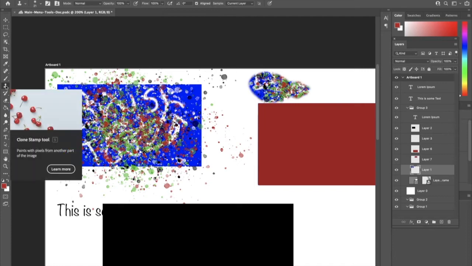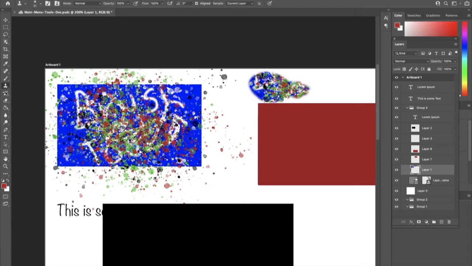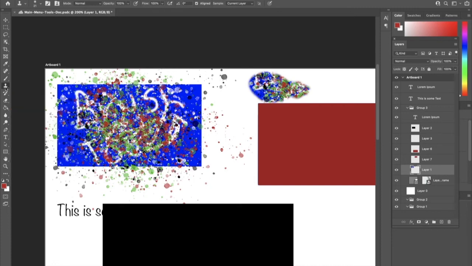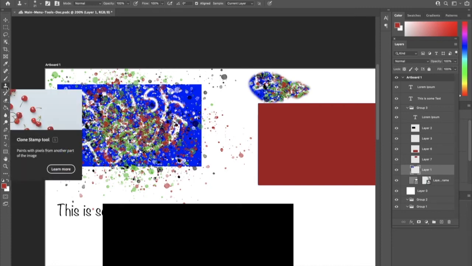Okay, so for the example they have here, they have a picture of cherries and they want to copy that and make more, right? So that's a perfect example of what they're showing in this little video here of cloning the cherries over to the other area. Okay, now you can see how it works here, and if I just keep going, it'll allow me to clone it up until I run out of space.